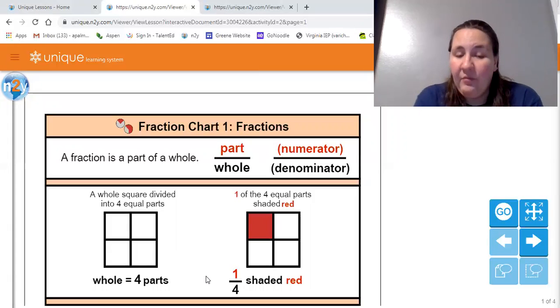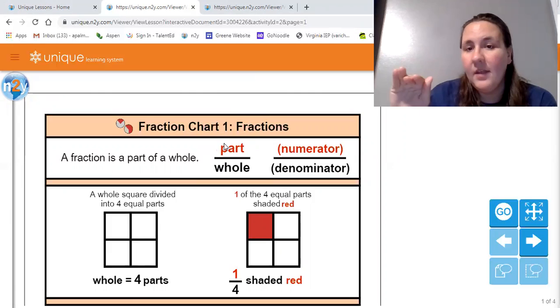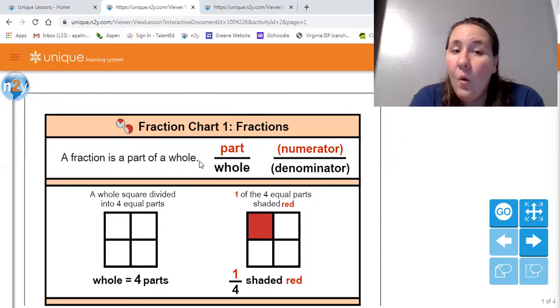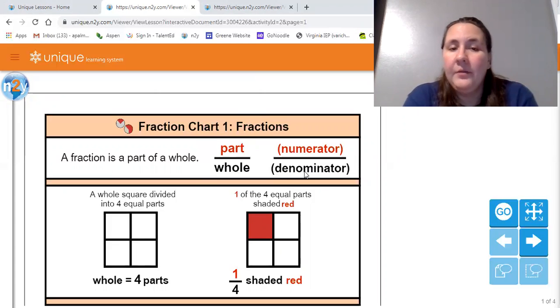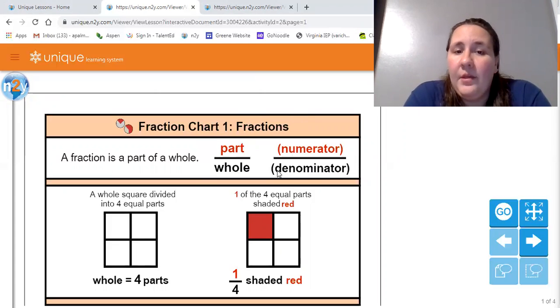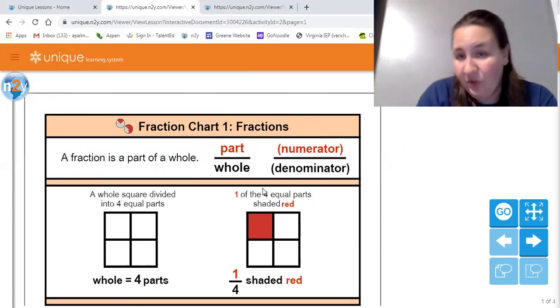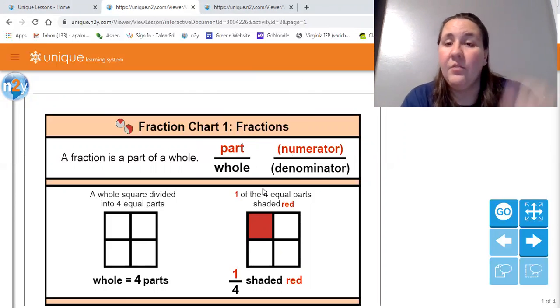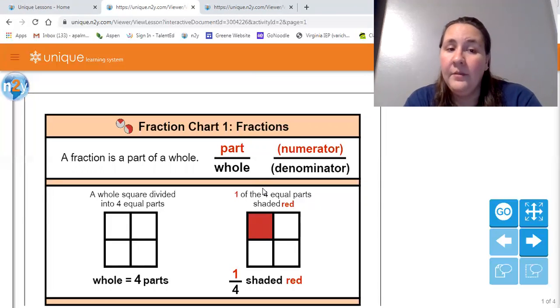So when we write a fraction, you can see here where my white arrow is, that we put how many parts or how many pieces we have on the top part of our fraction. That's called the numerator. And then we put the whole pizza, so how many pieces are in the whole pizza, on the bottom. And that's our denominator. And the way I like to remember this is denominator starts with D, and the word down also starts with D. So the denominator goes down on the bottom, okay?